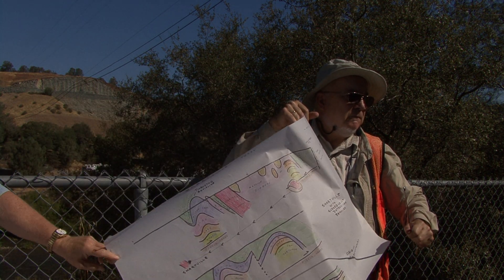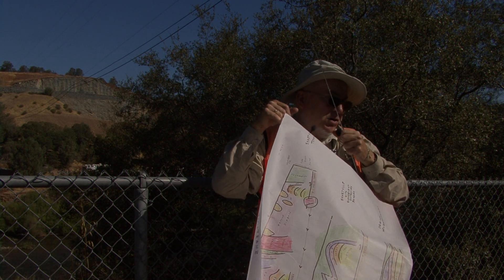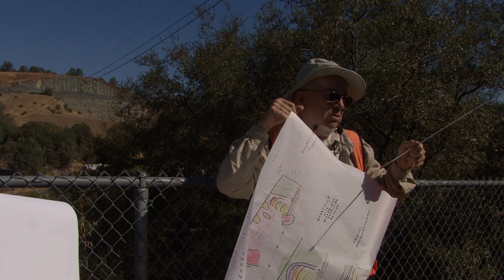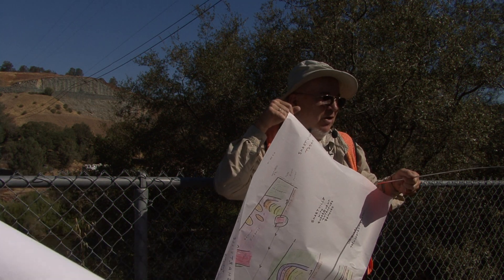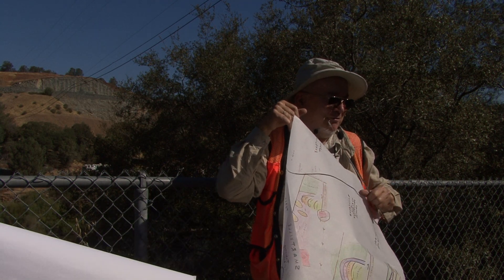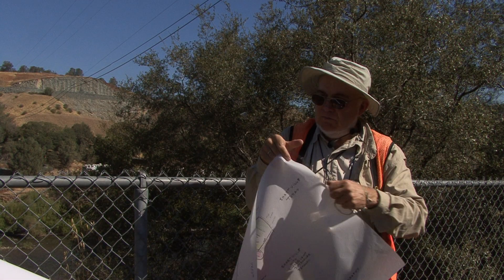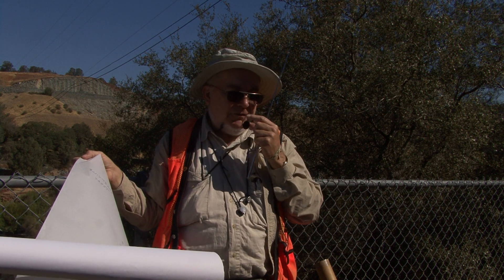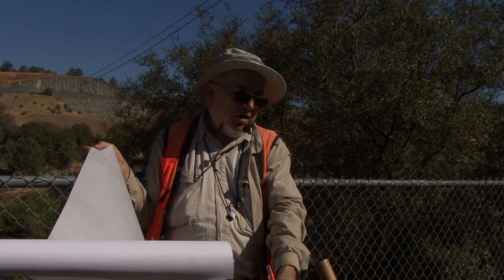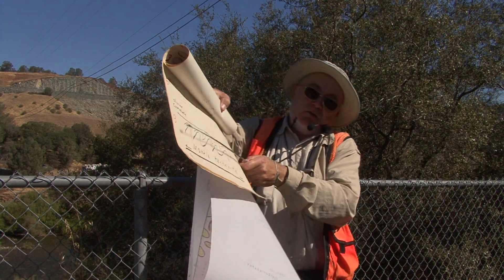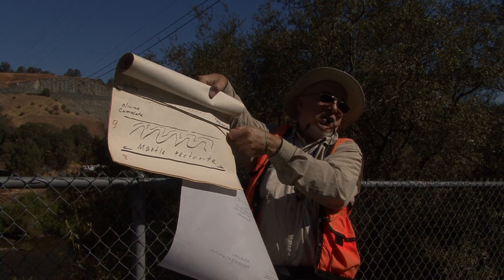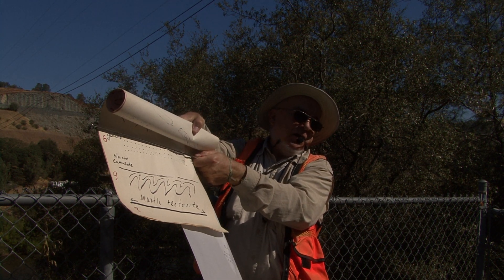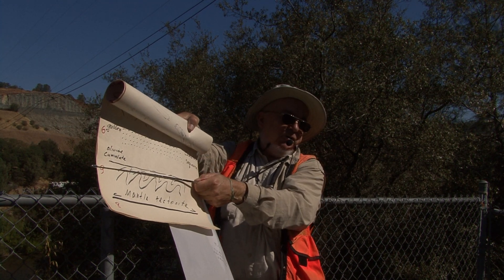Is there any way one can see the Moho? There is no place here that I know of yet where you can actually see what you would call the Moho. It probably is here, and I can show you where it might be on the map, but I can't take you to it and put your finger on it right now. Wouldn't that be theoretically at the top of the gabbro? Yes. You have two Mohos: the so-called petrologic Moho, which is between tectonite and olivine cumulates, and then you have the seismic Moho, which is between the olivine ridge rocks and the gabbros on top of that. That's what you see in your geophysics.